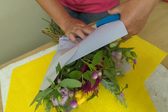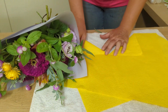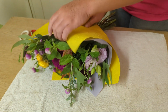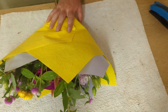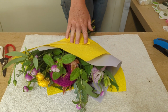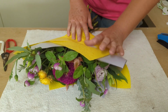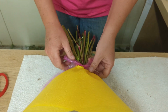And I'll just staple this first, the underneath one. Then I just lay this one off centre a little bit so the peaks are sitting between the peaks of the first wrap, and then generally, unless it's a funny shape or funny size, it generally sits between the peaks of the other one. And I actually meant to do those colours the other way around. I was going to do the yellow first and then the other one on the outside. The stickers don't particularly like sticking on this papery one. And I'll just finish it off with a bit of ribbon.